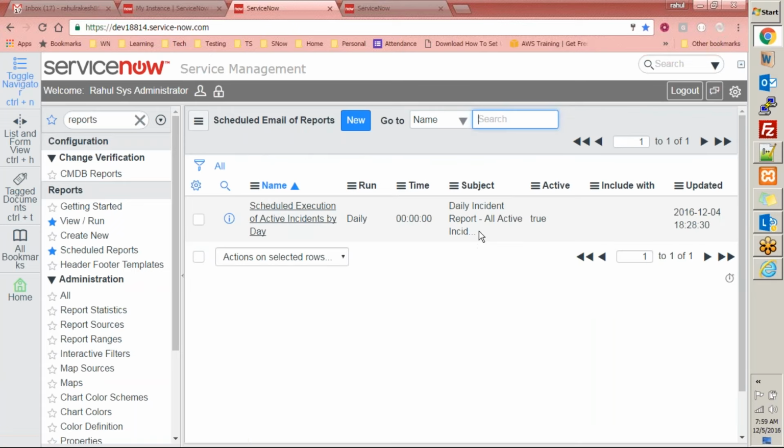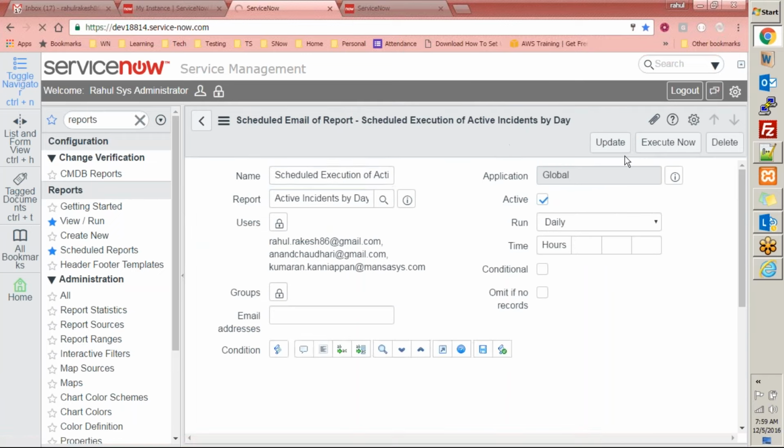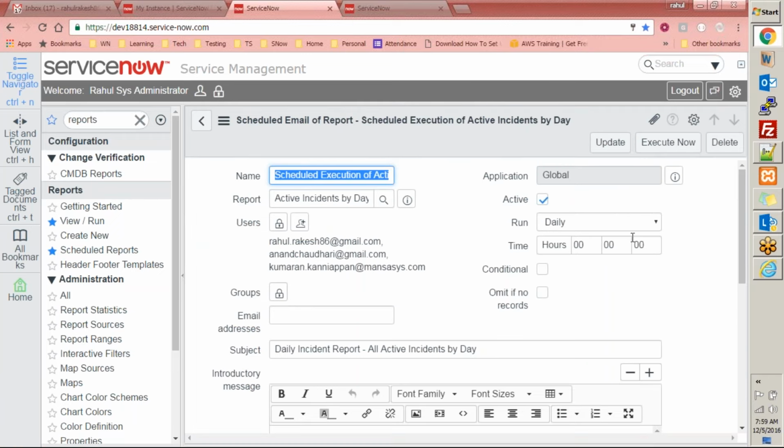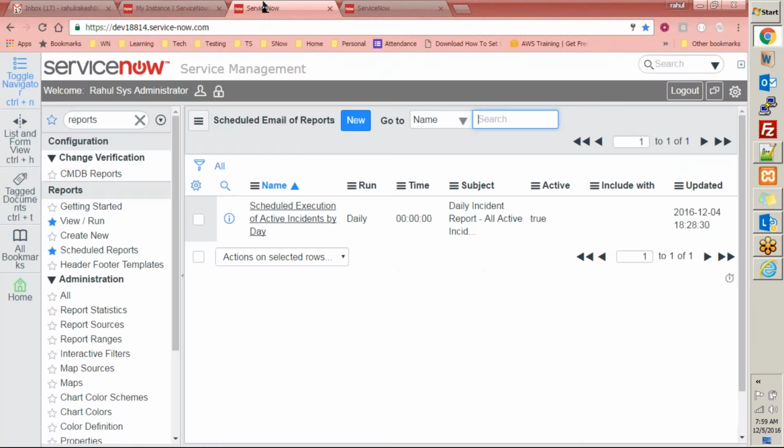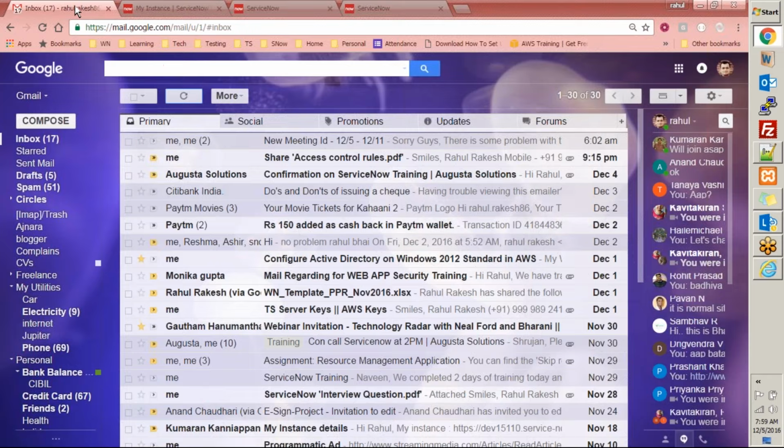Later, it will automatically be sent by the execution, the report engine that we have here, which will take care of the timers. The timer that I've decided here is the daily frequency at 00 hours. So it will automatically be sent at this time, and the system will automatically take care of the timings. To test that right now, I use this execute now button, and the report should be in our inbox any moment. It will be there in your inbox as well.